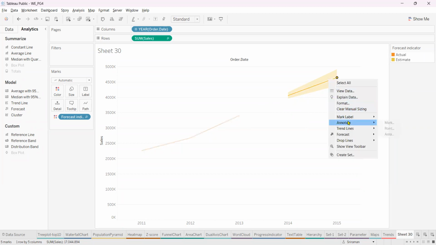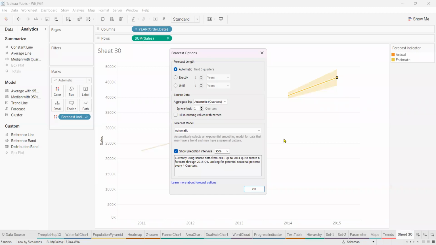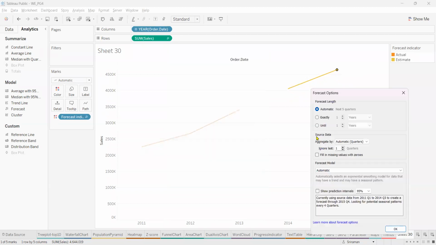So right click and forecast options में. Now see. Now look at the forecast length.